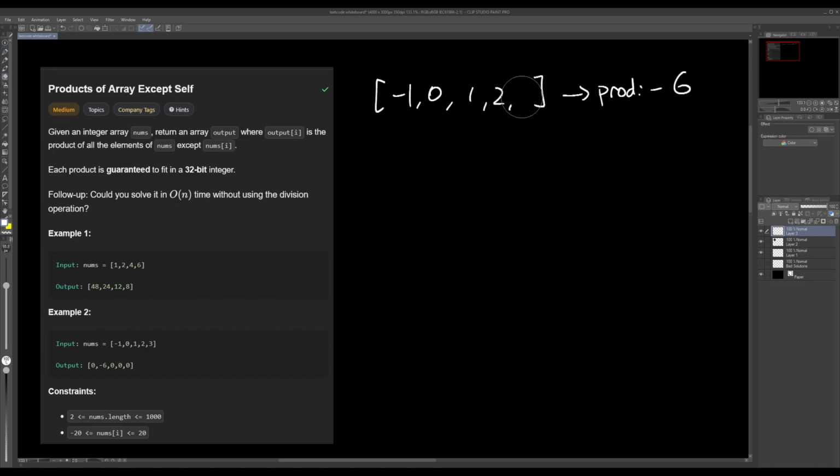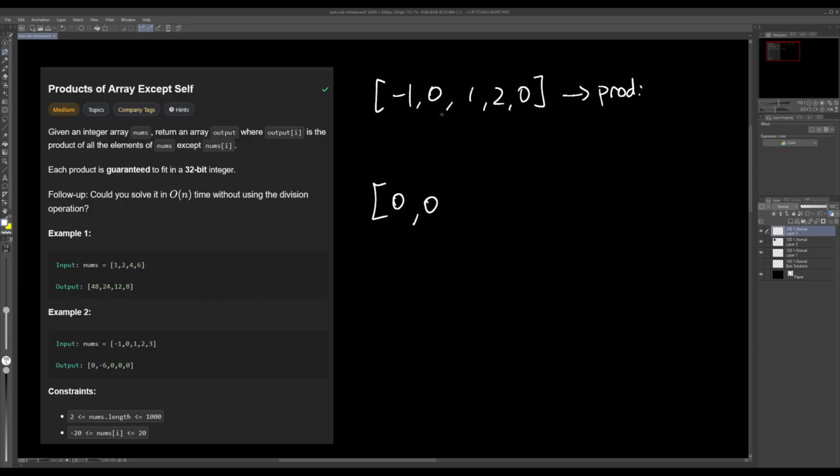So there's one edge case that's not even in example 1 or 2, and that's the edge case where there are multiple zeros. Let's say I replace this 3 with a 0. What happens? We run the same algorithm. Before running the algorithm, I want to see what the product is supposed to be. So without thinking about how the computer's going to solve this, I'm just going to look at this and go, well, at this slot, the product of everything except this number is 0. The product of everything except this number, well, we have a 0 here, is 0.